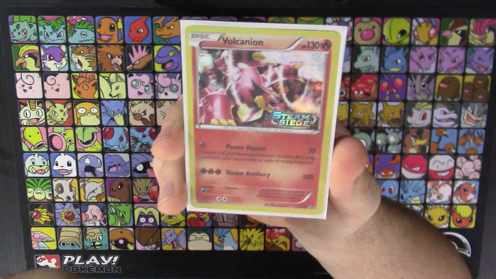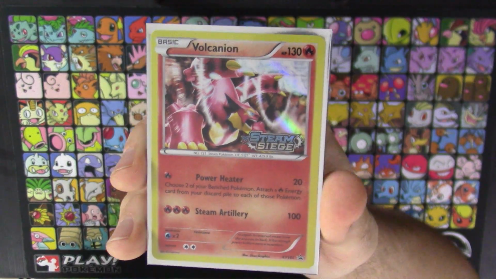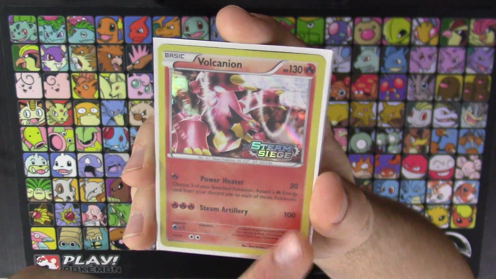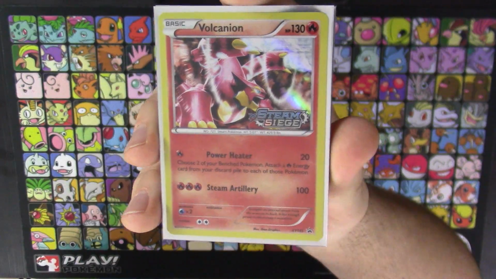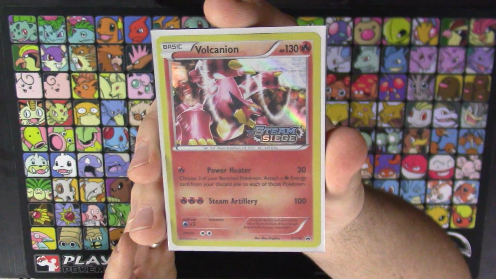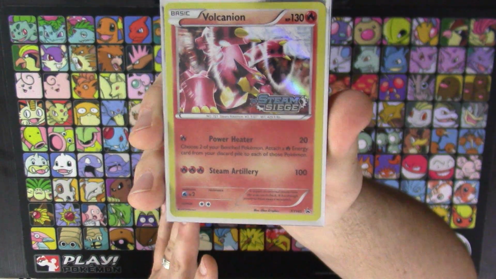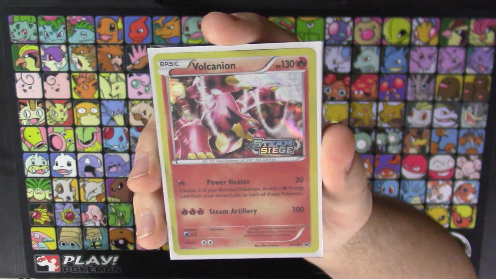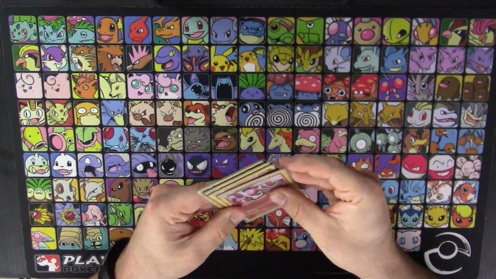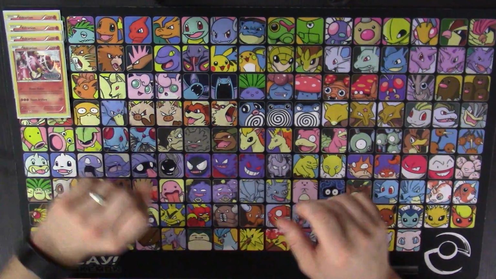Now, that 20 damage doesn't seem like much, but we definitely have a way to increase that damage output. Its second attack is also very powerful, and that is Steam Artillery. 3 fire energy does 100 damage. Now, on the cover of the card alone, it's decent, but it doesn't seem fantastic. But when you guys see what the rest of the deck can do, it becomes super powerful really quickly, and it's very scary, especially with that 130 HP, which makes it a little bit difficult to knock out in one shot. So we're gonna take these 4 copies of Volcanion, the main attacker of the deck, and we're gonna set him right over there.